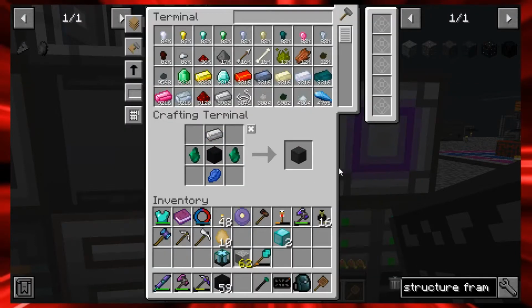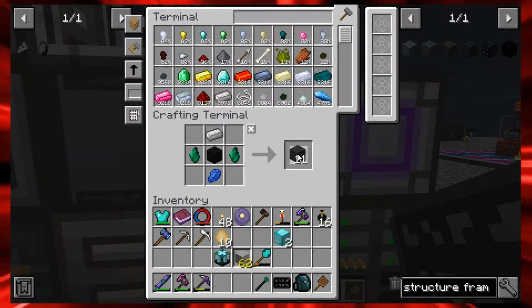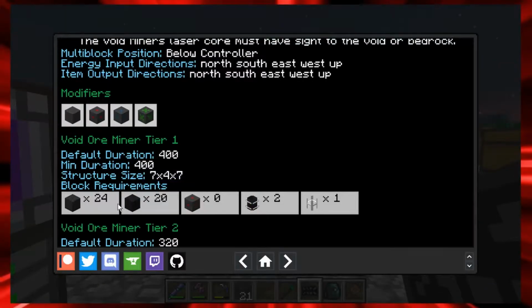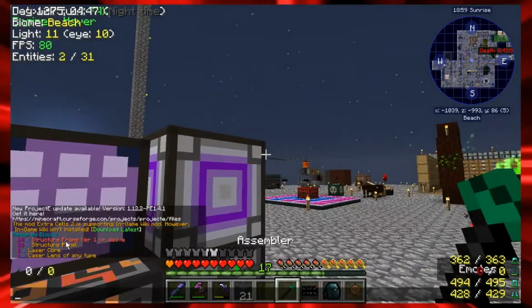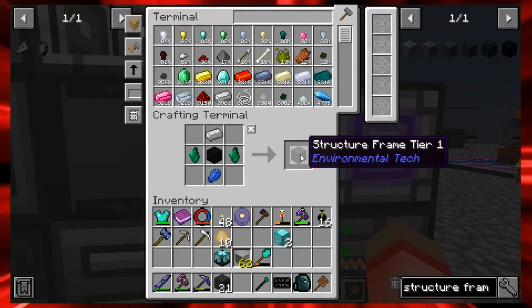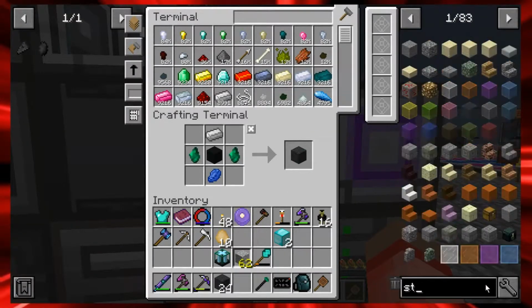So let's see how many of these we can actually make. I need 20 of these. 20 or 24? I think it was 20. Oh, I made 21. Got one to grow on. Oh, it's 24. Okay. I can also look in the chat there. 24 and then 20 structure panels. So let's get 3 more of these. There we go. And then the structure panels.